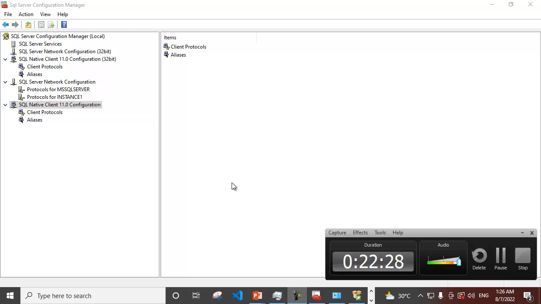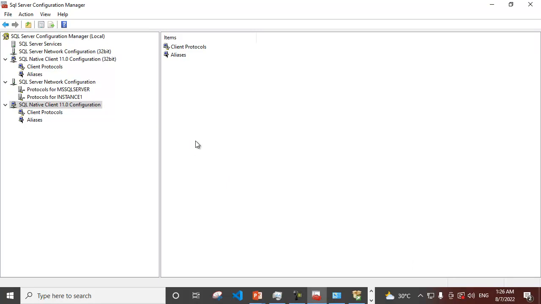All right. So let's discuss a little bit about managing the configuration of SQL Server connections from the clients. So we can configure SQL Server to allow local, remote, and dedicated connections. Here we are connected locally to it through the SQL Server Management Studio.